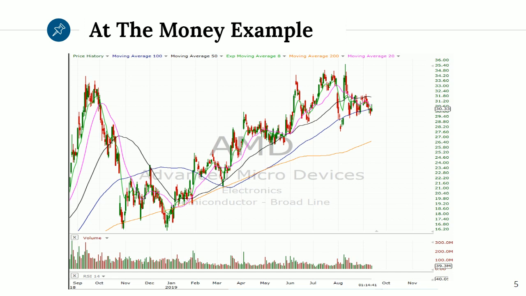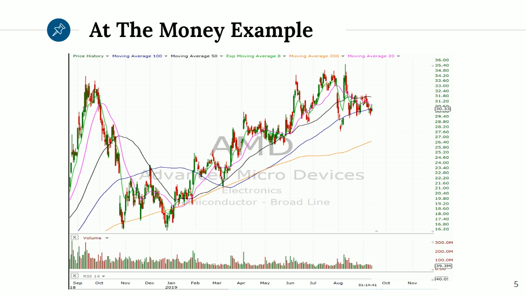What you notice about AMD just over the last month is that it's in a relatively tight consolidation, right? Buyers at the 100-day, that's the blue line, and then sellers at the 50-day, that's the black line. So for the past month, this stock has basically been treading water in an extremely tight range, right? Now maybe you're thinking, it's been in a tight range, maybe it'll stay in a tight range, right?